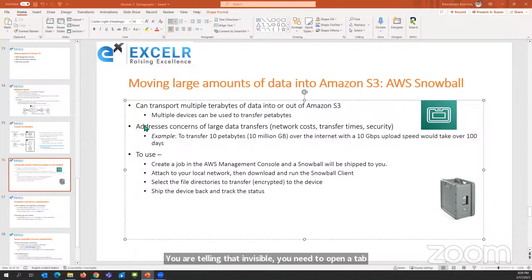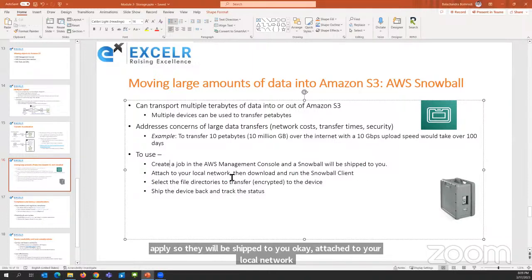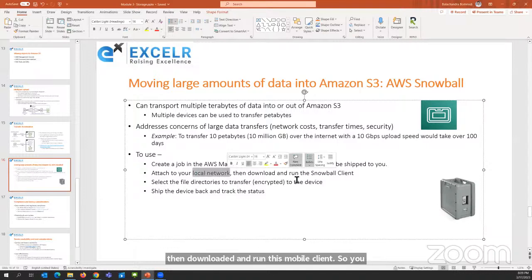That's fine. So these are the situations where this kind of data transfer will happen with the help of Snowball devices. To use it, create a job in the AWS Management Console and a Snowball will be shipped to you. Creating a job is nothing but a case or a support ticket to the Amazon team, gathering the details of how much data you want to transfer. Attach it to your local network, then download and run the Snowball client, which should be some application.